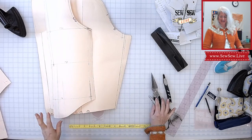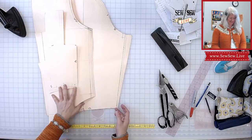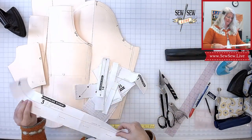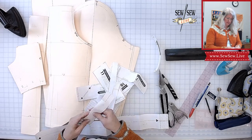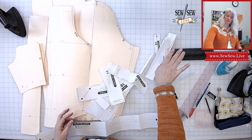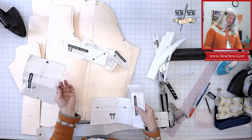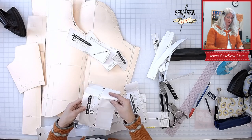I'm kind of almost at the end, but we've been altering the Archer button up heavily. So the pattern pieces we haven't really worked on today are my other placket for the right front. This doesn't need anything. Those are just all interfacing or the bias strip for the placket on the sleeve. So these are the collar pieces here, and here's my cuff. And this is the chest pocket, which is kind of an odd proportion, honestly, and I would probably actually change this.